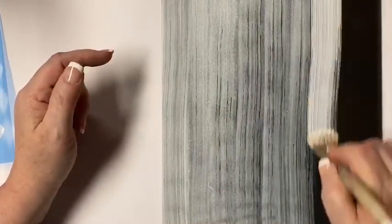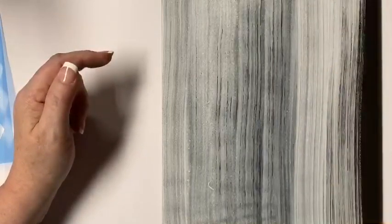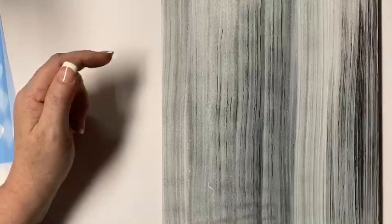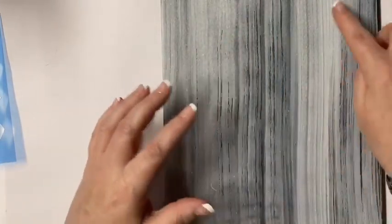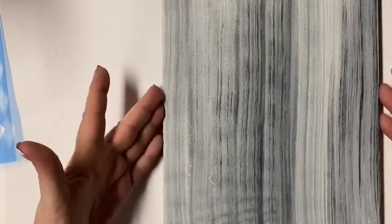So I'm going to pull that like so. I kind of like it when it runs out completely and then you get some really interesting drag marks in the paint. So there it is. That's as difficult as that gets. You can tell that it's not perfect. It's not solid white. I have bits of the black showing through. It looks gray in some areas and brighter in some areas. Perfect. That's exactly what I want. Perfectly flawed. That's what I like.